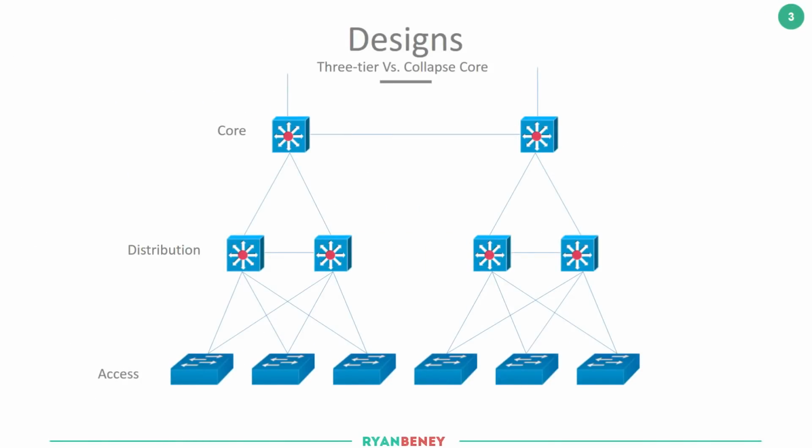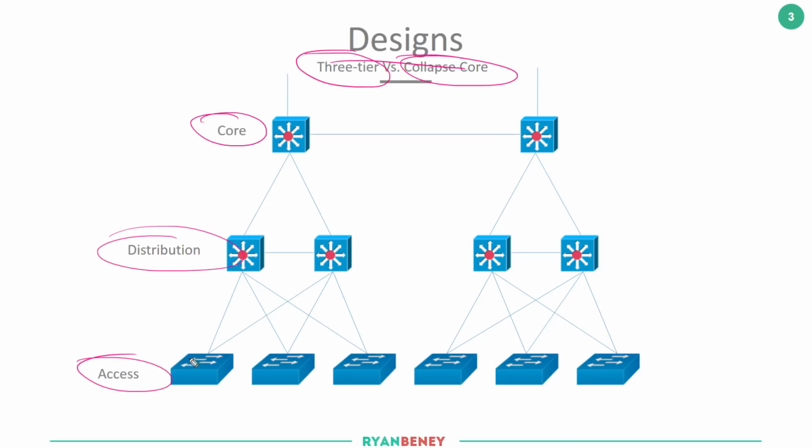Okay, so in the last section of this video, we're going to have a discussion around the designs. There are 2 designs, the 3-tier design and the collapsed core design, that are outlined in the CCENT blueprint for ICND1 v3. The 3-tier design is the one I've got below us, which is the core, the distribution and the access. Each tier has its own job in this role, and what I want to do is just discuss them in a bit more detail.